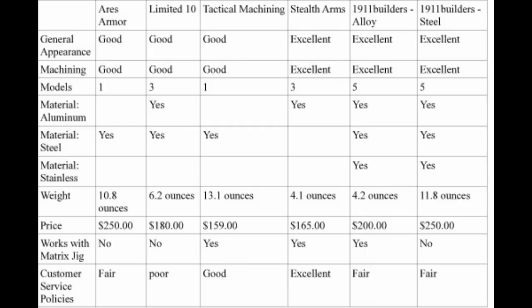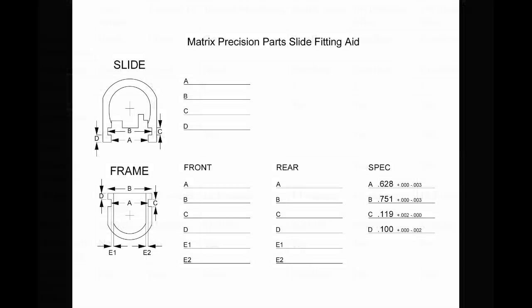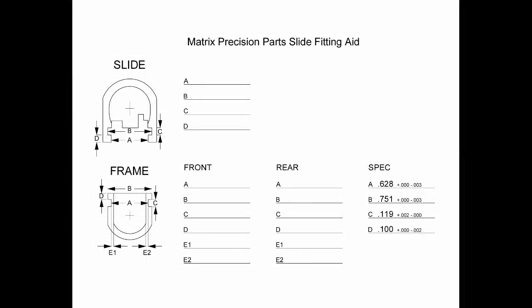The other company that would have been here is KTO, but they are closing their doors. It's always sad to see someone go out of business, but after working on over 50 of their SIG frames that they made, I was not a big fan of KTO, KT Ordnance.